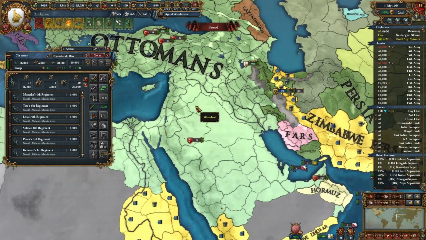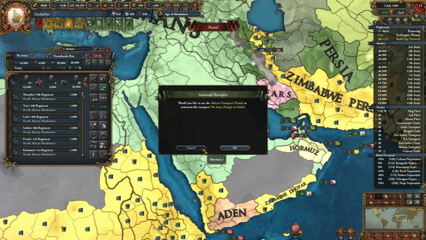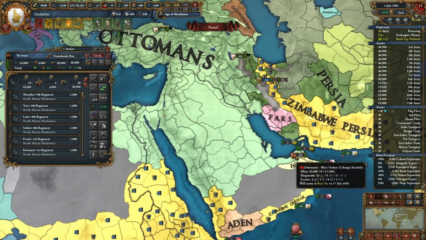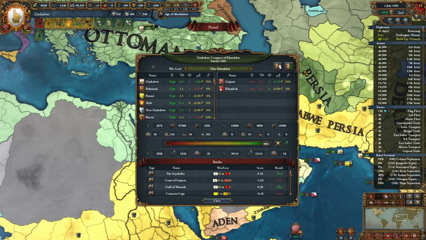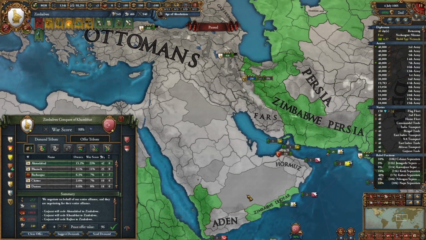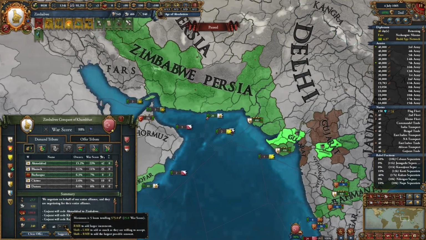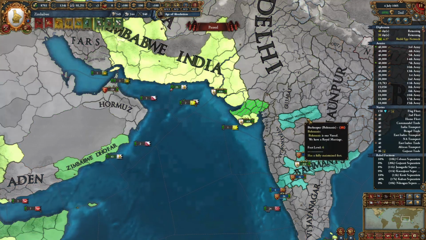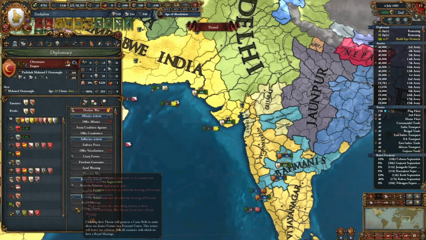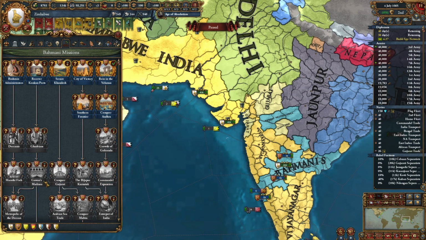Alright, this war's over. Let's march him down here. We'll march you back to Persia. We'll take the full peace deal. It'll be a long truce with the guys that survive. Should get your missions done here. I believe you had a mission. I should have double checked this before I did the peace deal.